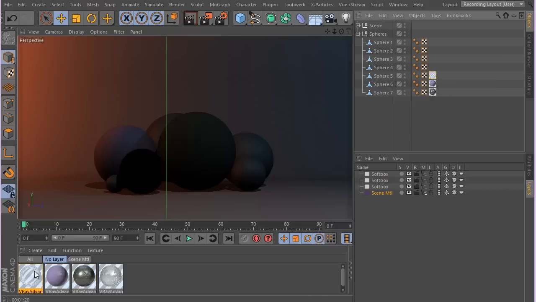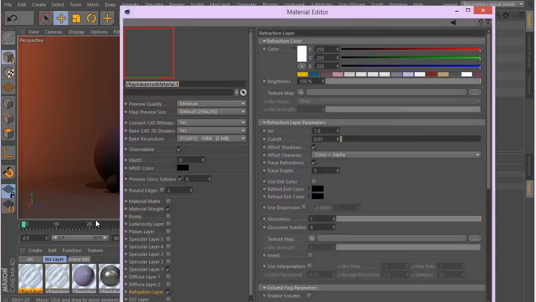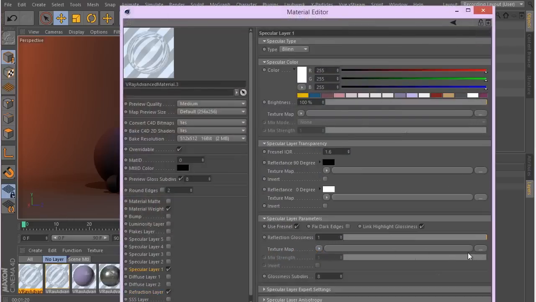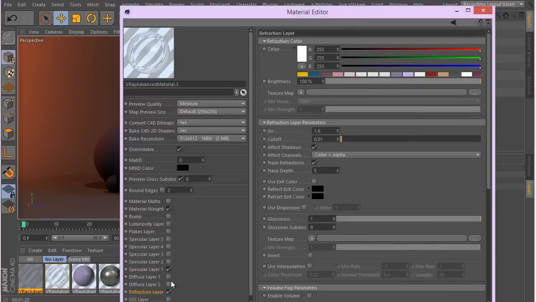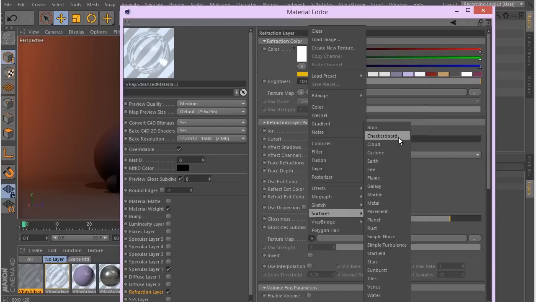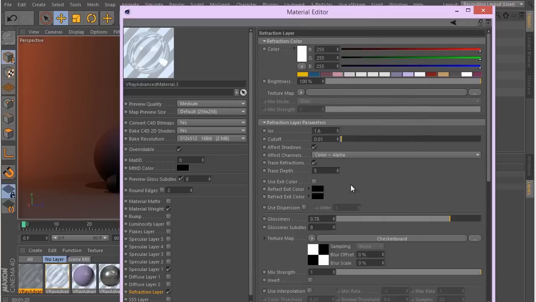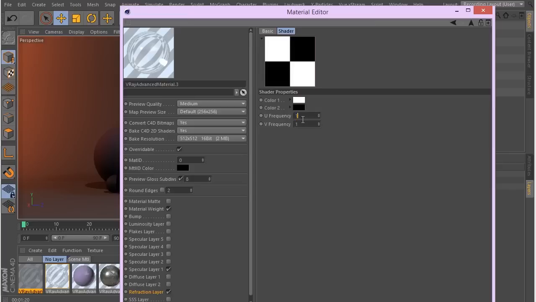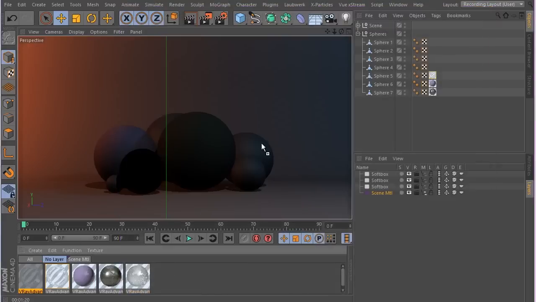Let's go ahead and apply that to some other things, maybe like this. Let's go ahead and create some frosty glass here really quickly. Go to your specular and a bit more glassy, refraction, the same thing here with the glassiness. And let's go ahead and use a really simple checkerboard texture here. Go to something like 5 and 5. Now it's getting a bit more complicated and hard to see the result.